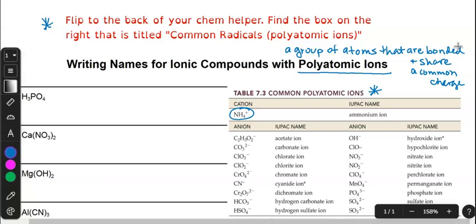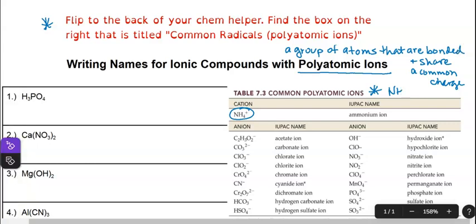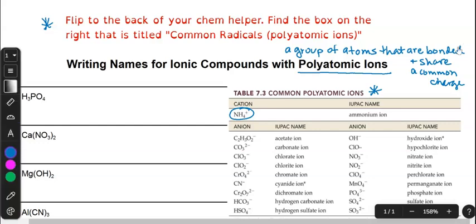If we took away one of the hydrogens, because hydrogen has a +1 charge, and we had the compound NH3, which is ammonia, that's a compound because it's neutral. But by adding that fourth hydrogen there, we have created an ion called a polyatomic ion, and its name is ammonium. And then down here at the bottom, we have a lot of anions that are polyatomic ions.